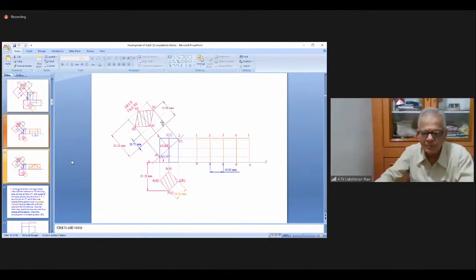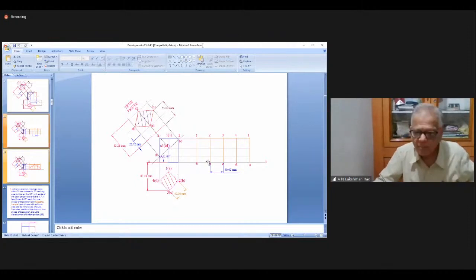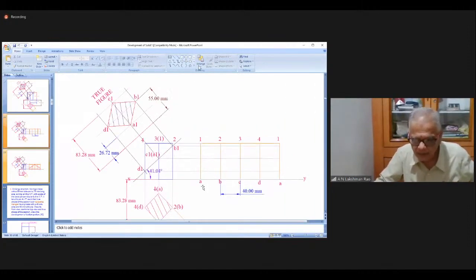Right? What do you do? For development, from here, from the top line, you draw a horizontal line. From 4, draw a horizontal line. Now, take some appropriate distance. Mark A. You can start with anybody. I have started with A. You can start with B also as you please. No problem. Or you also can have 1A here, 4B here. Whatever you like. Now, I have started with A.